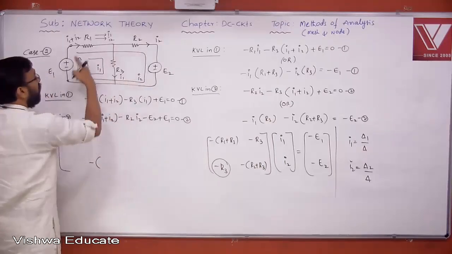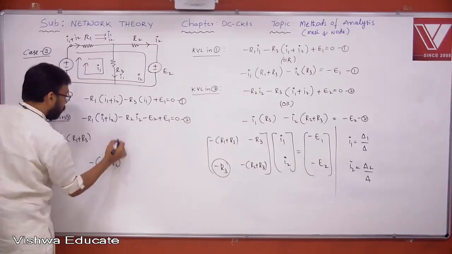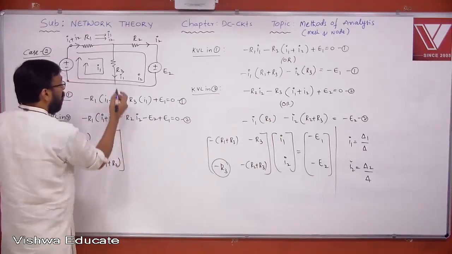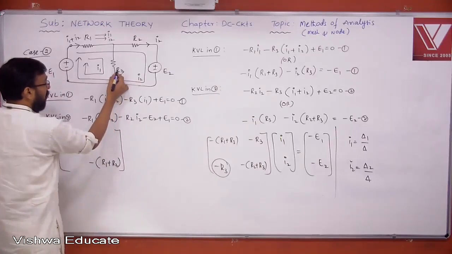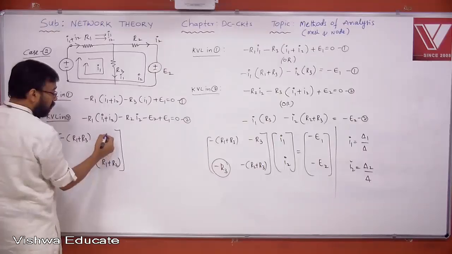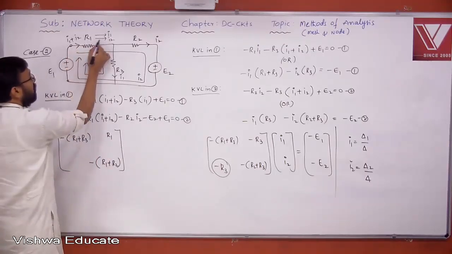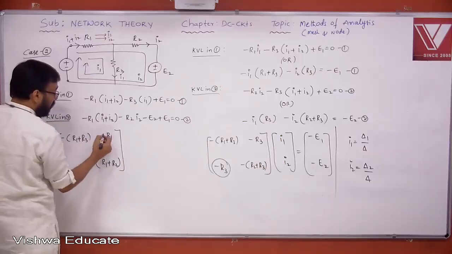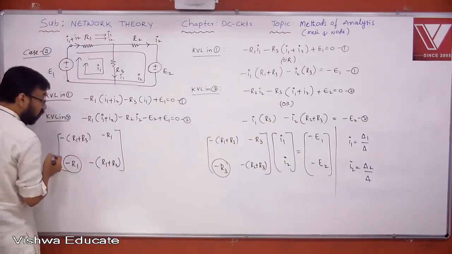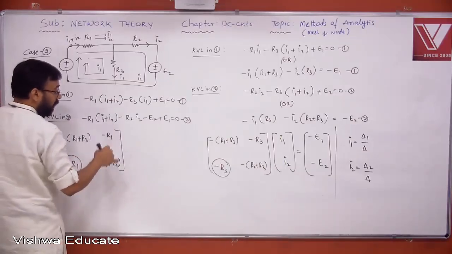The 2 2 element: the elements belonging to the second loop, R1 and R2, so R1 plus R2. What is the common element? R3 or R2 or R1? R1 is the common element. Yes or no? Yes, R1. How are the loop currents flowing in the common element? Same direction, same as the predefined sign. Minus. And for this element there is no need to put in effort, directly copy paste because off-diagonal symmetry is there.